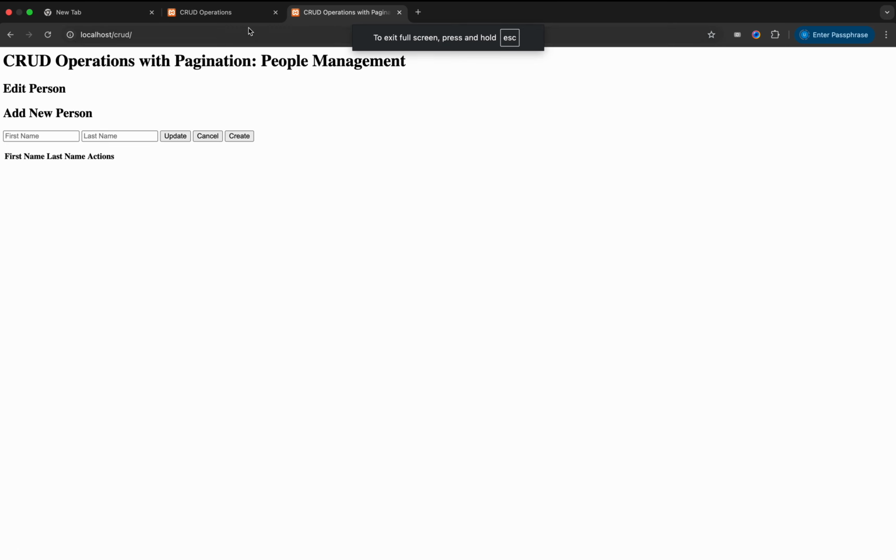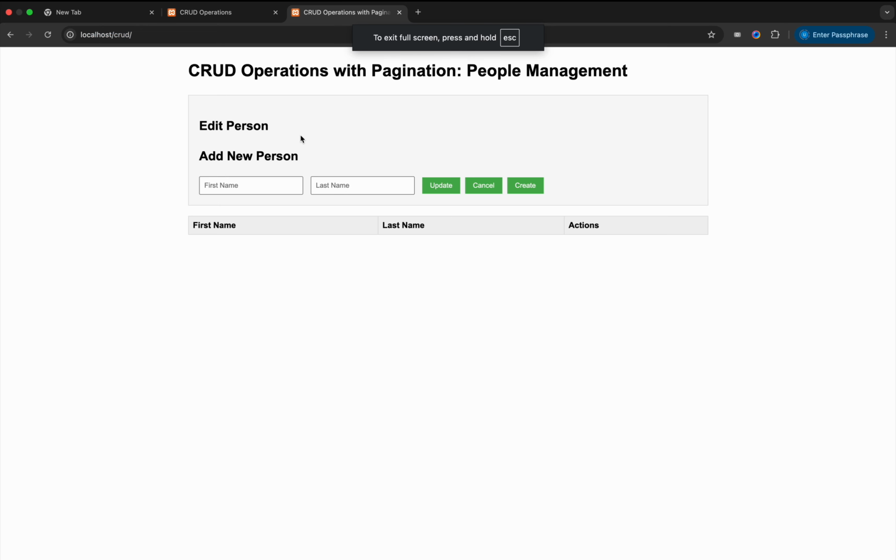Let's check. Now everything has changed. Update, create, cancel. This first name, last name, actions. So now we are going to start to write PHP codes.